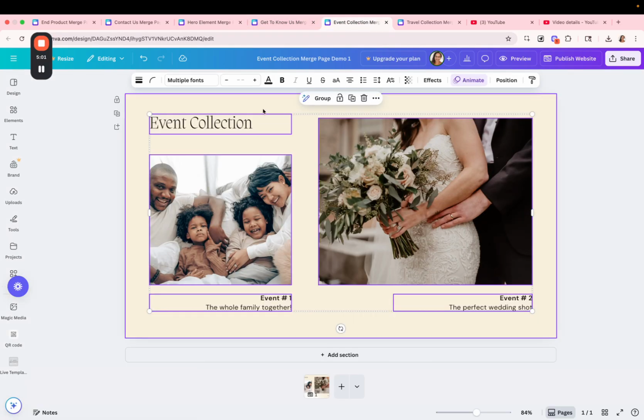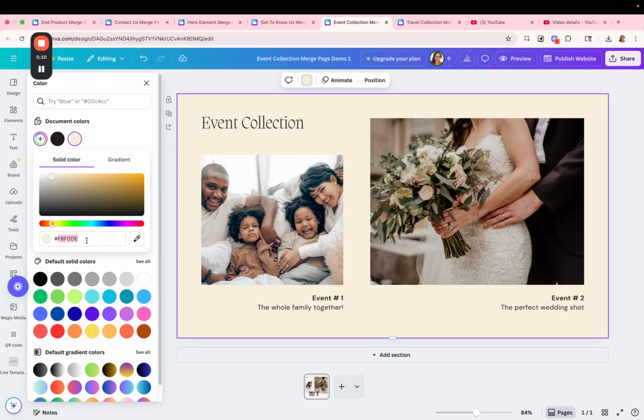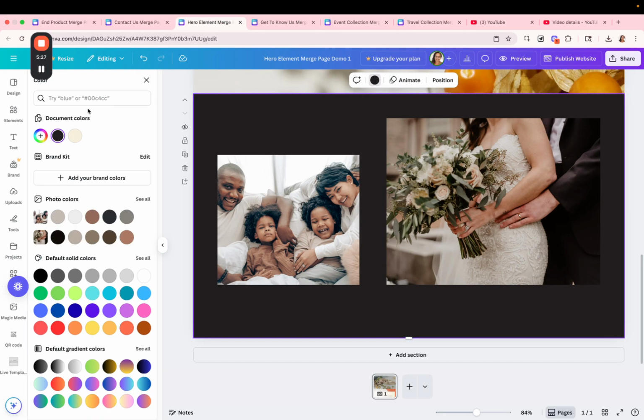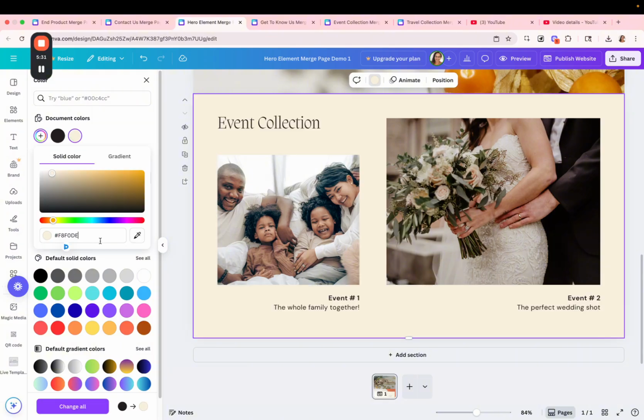We're going to hop over. You're just going to click this little guy and that button. It'll give you the hex code. You're going to take this code and you're going to copy it, which can be Command C or Control C, or you can right click and copy it. Then you're going to jump back to your main one. You're going to select the background, click that. You're going to come over to here and you're going to paste it.